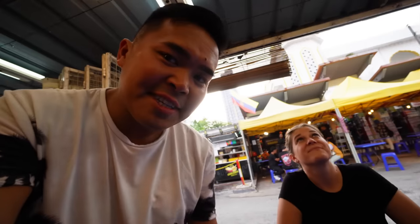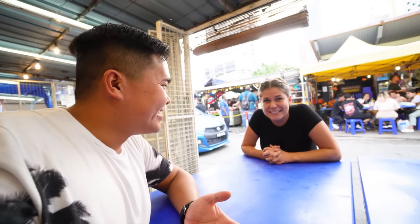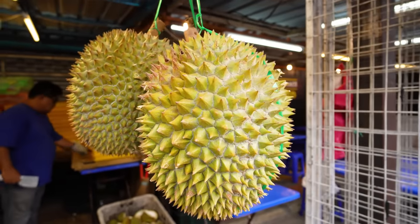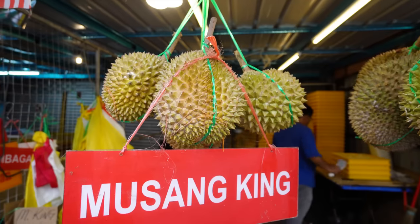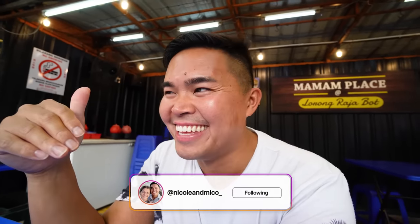We've just arrived at our next spot. It looks like we're going to get some sort of durian dessert. I'm a little nervous — I can definitely smell the durian. If you're not familiar with durian, it's a very spiky fruit, known for its flavor but more so for its smell, its stinkiness. It's in my nose! Durian can have such a strong smell that a lot of times you might see signs that say 'no durian,' especially inside a hotel or on public transportation. It's like the equivalent of microwaving fish at the office.